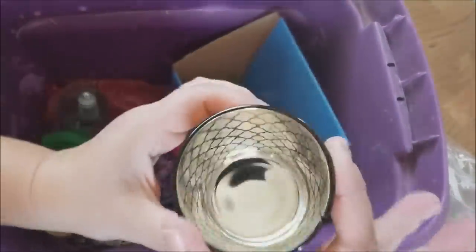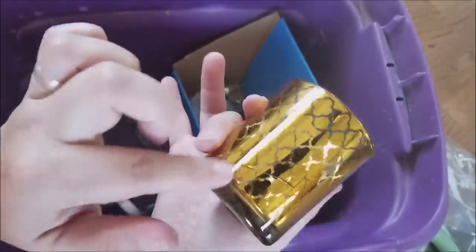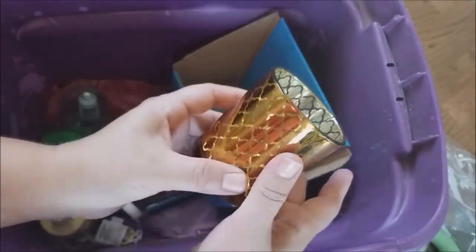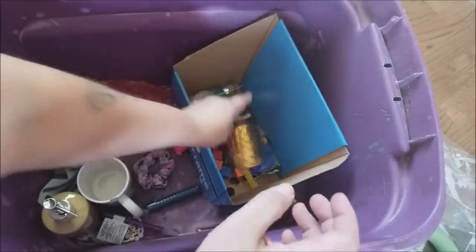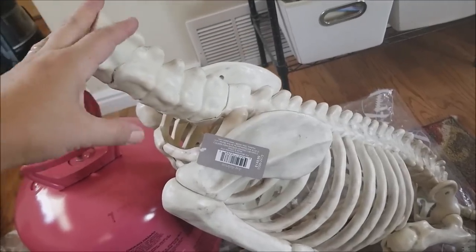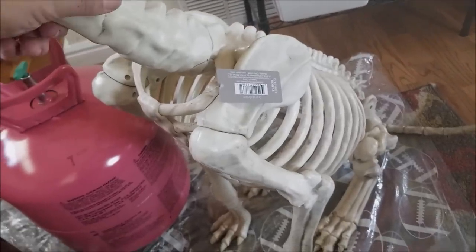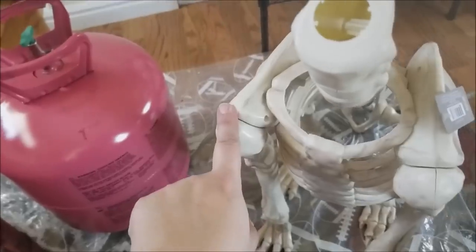Finally there's another little votive holder — it's broken in a couple of places. We could decorate it and still use it as a votive, but more likely I'll smash it up because it's so pretty and use it in our mosaics. We've also got the headless dog skeleton — the kids and I have decided we're going to put a pumpkin head on him for Halloween. He's going to go out in the yard. That was in a Joann's bin I had never been to before.